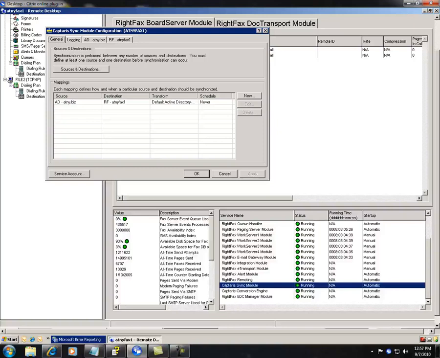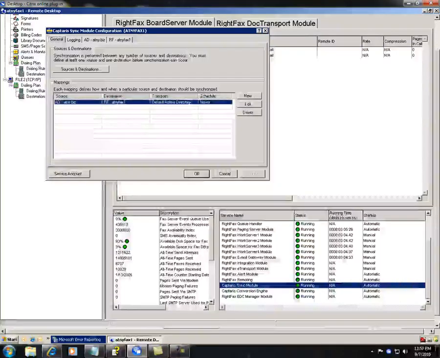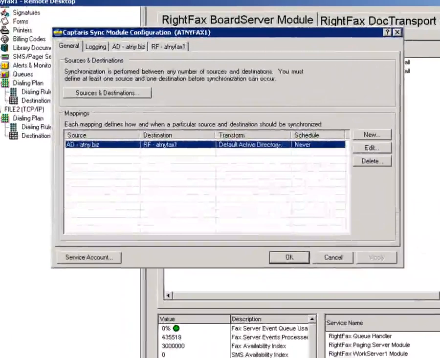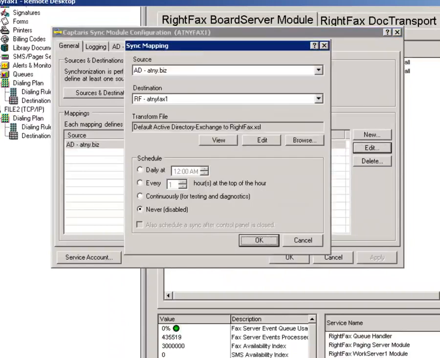Now with this new module, not only can we pull in from Active Directory, and I'm going to go through it right here, we have a lot of control with these XSL files. Under the RightFax Captaris Sync config folder are these XSL files, and they give you some templates. They give you a default for Active Directory to generic Exchange. We can have one for 2007, one for 2003, and all it is mappings between RightFax and Active Directory.